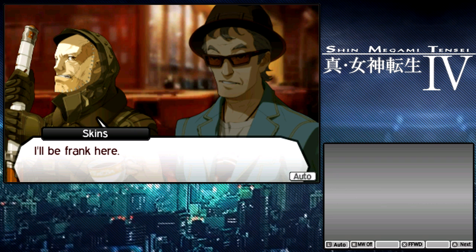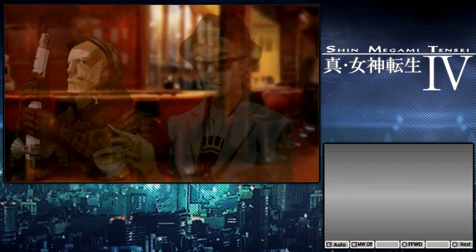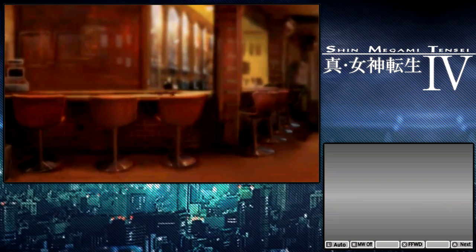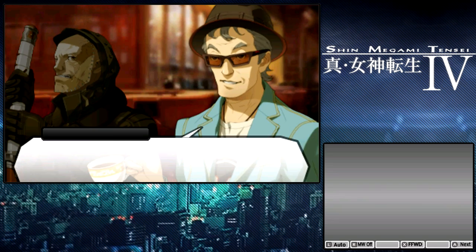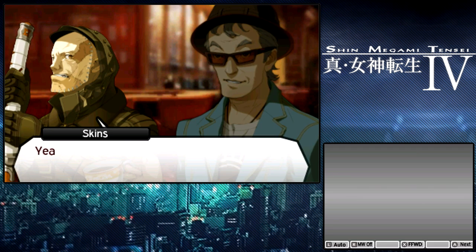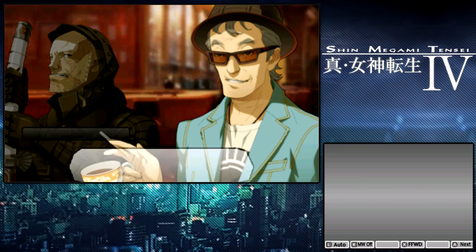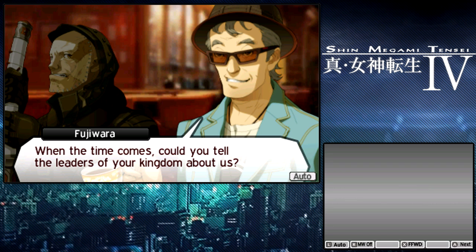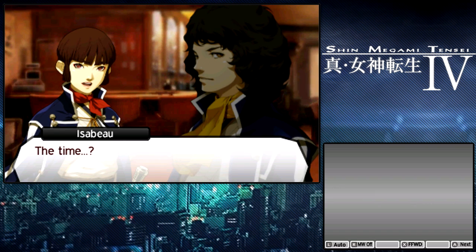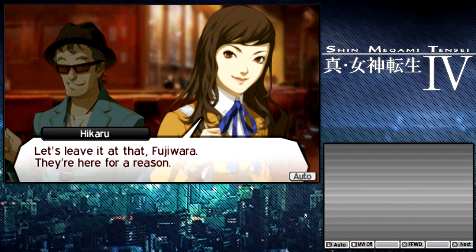I'll be frank here. We're seriously considering emigrating to the Eastern Kingdom of Mikado. What? You'd come to our kingdom? But we don't plan on just barging in like a bunch of barbarians. Yeah, I'd rather not add to the collection of scars on my face. When the time comes, could you tell the leaders of your kingdom about us? The time? Let's leave it at that, Fujiwara. They're here for a reason.